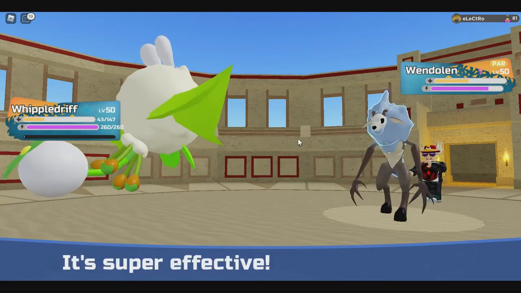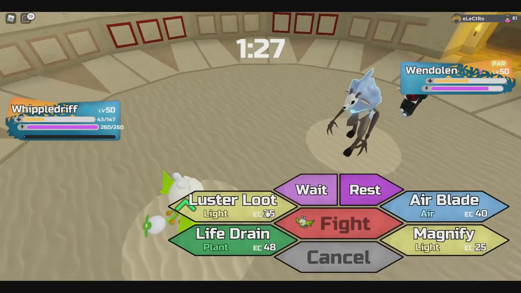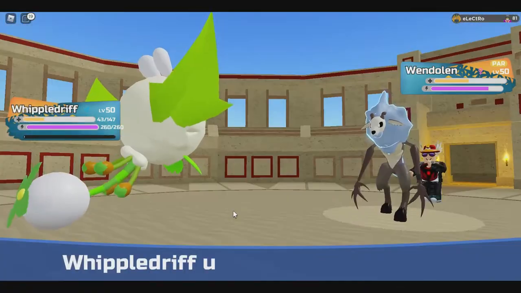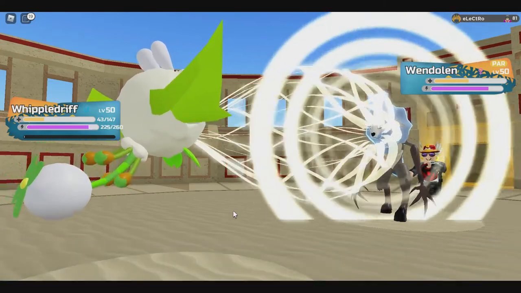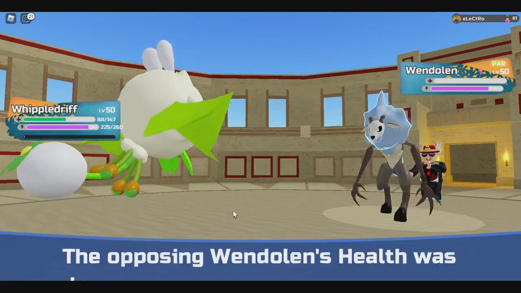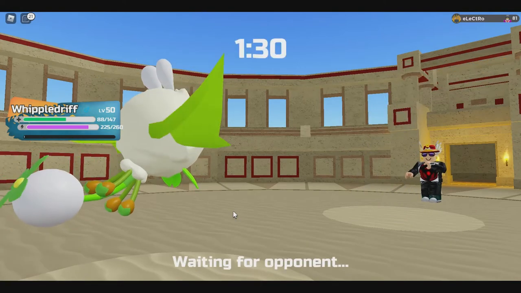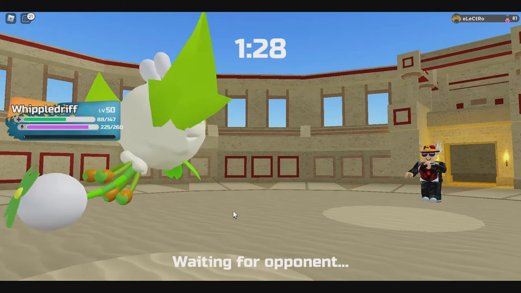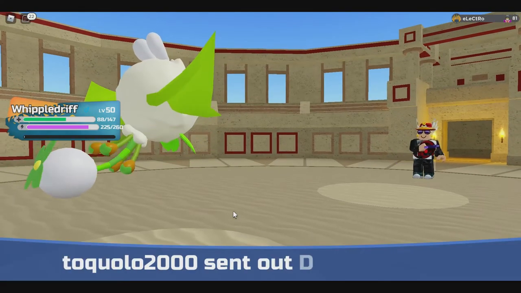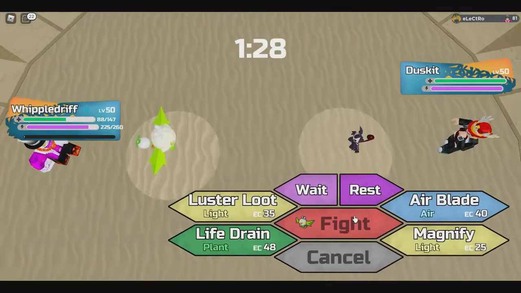Oh! No! Wait, I can't risk it. No! Oh, yeah, okay. Here we go. Luster loot. Okay, there we go. Oh, thank God. Thank God, man. What if I do the risky play where I do Air Blade and then he gets paralyzed? Gotta get lucky, you know that? Oh no, I have to. Should I?